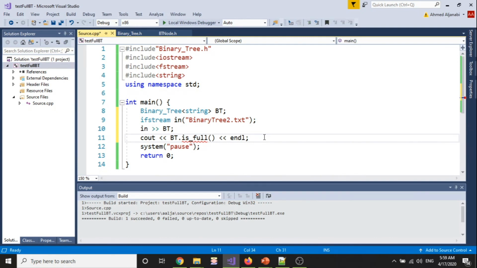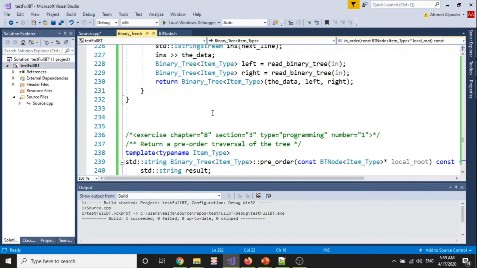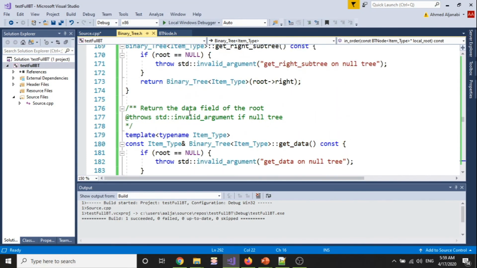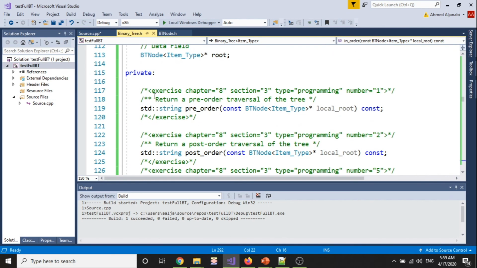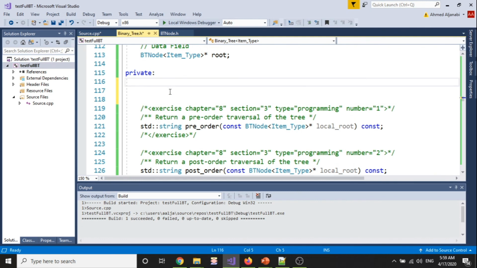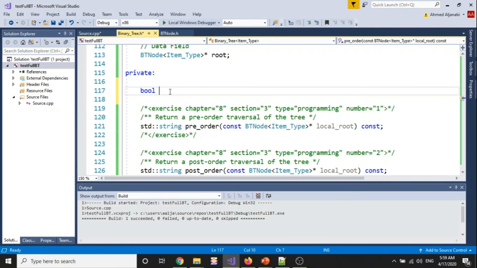The key here is very simple. I'm going to go to the binary tree, and inside this binary tree, I need to create 2 methods in the private section. So let's keep looking for the private. Well, here it is. This is the area where I'm supposed to create 2 methods. Now you may ask, why 2 methods? There's a simple reason for that. Let's just create them and I'll explain. Both of them are going to be called is full. So I'm going to have an overloading function, bool as the data type, because it's going to check is underscore full.